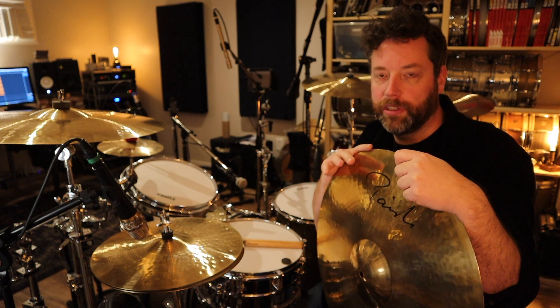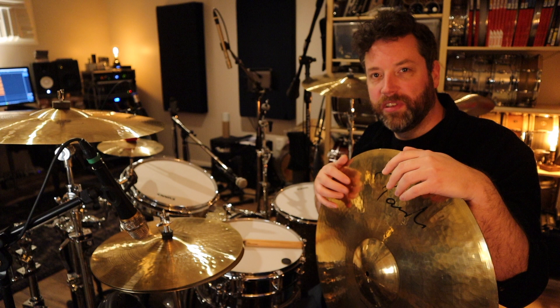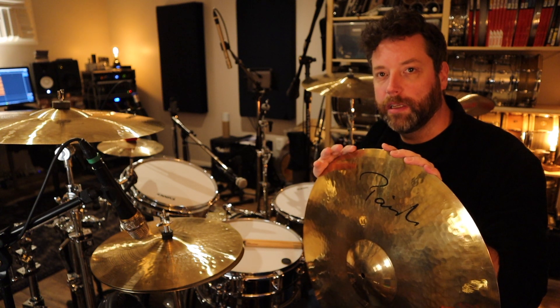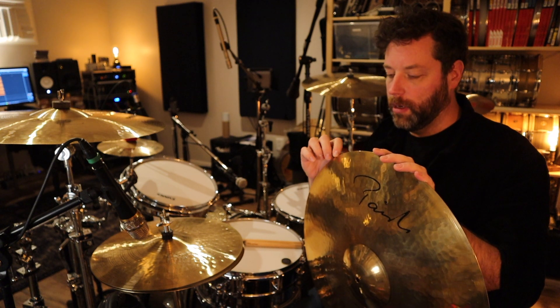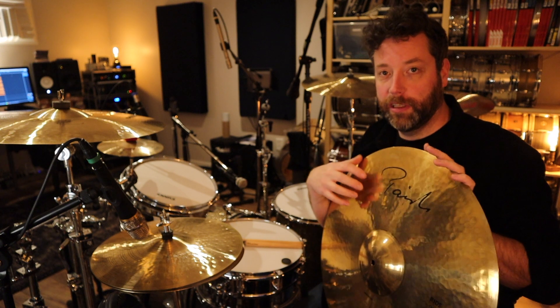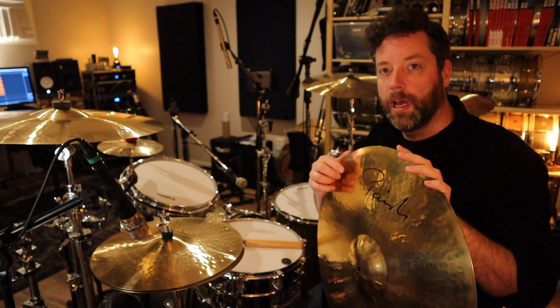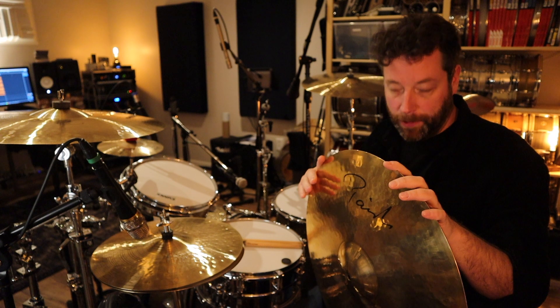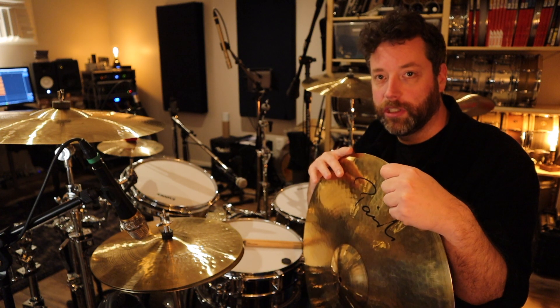This cymbal is quite a bit lower in pitch, drier, and a little bit darker. It's by no means a dark cymbal, but it's definitely a little bit darker than a production model. Definitely a little bit more reminiscent of the sound of the Bell Ride that Nicko used in the early to mid-80s. So apart from the fact that it's a very special cymbal because it was Nicko's, I also prefer this one over the production model. And although the Power Slave is still great and I do really want to get another one, this is not a cymbal I want to take out to shows. I did use that Power Slave a lot for sessions as well.